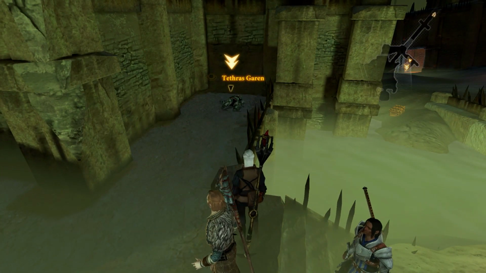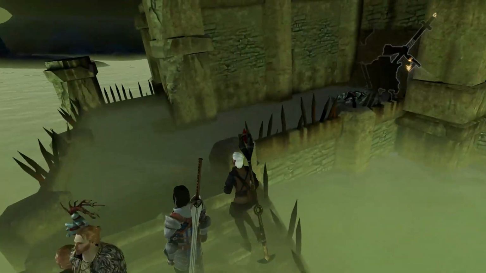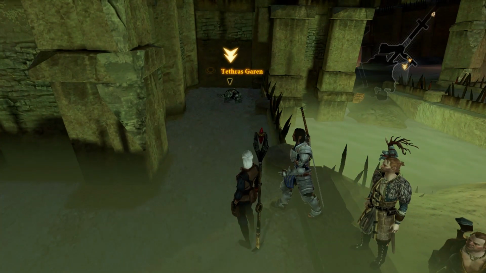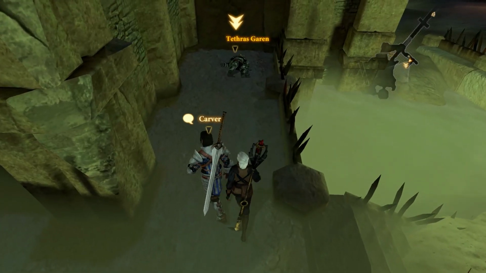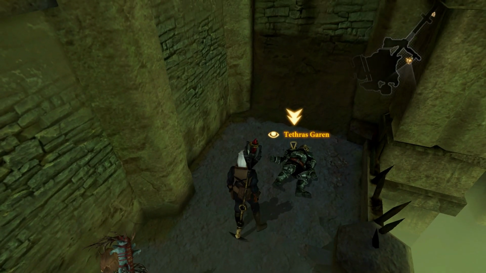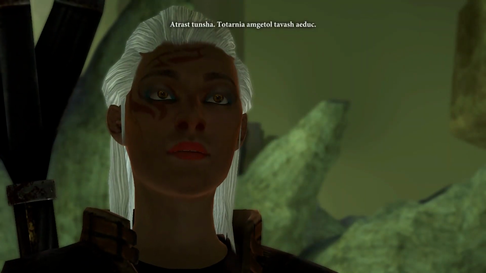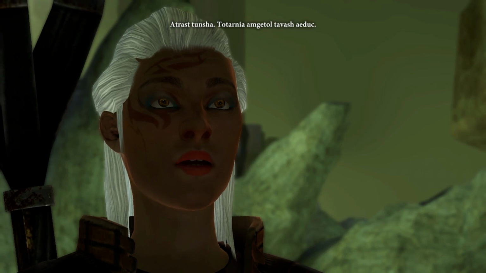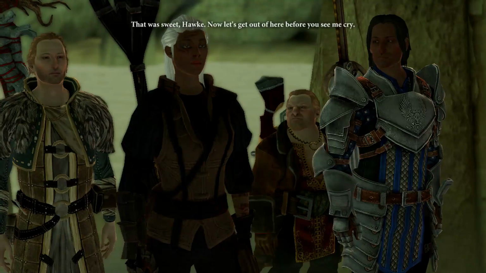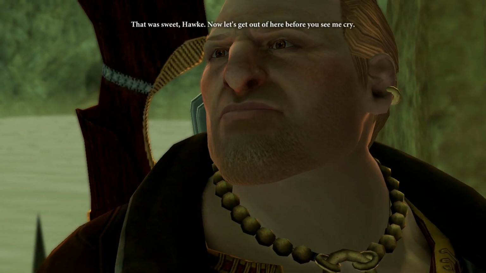Yeah. Oh! So, okay, crossing the bridge, there's a little path on the right. Following it and going up the steps, we find Tethras Garen. Here. Dead, unfortunately, but here, nonetheless. Atras Tunsha. Totania Amegtol Tavash Iduk. That was sweet, Hawk. Now let's get out of here before you see me cry.